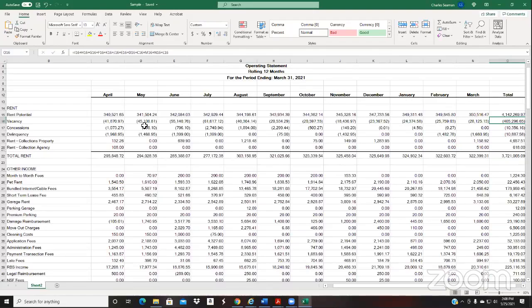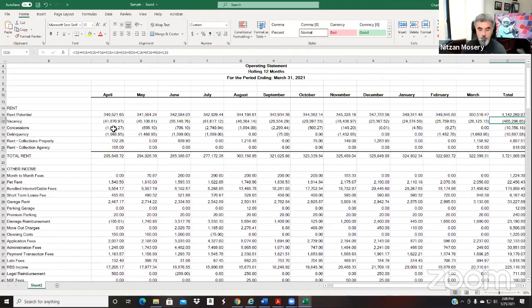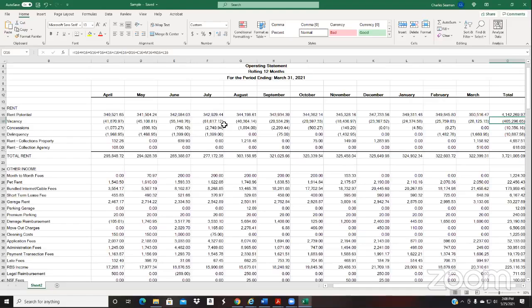Either one, make sure that we're able to deal with it, or two, walk away from the deal and find the next one. So we want to understand what these numbers are telling us, why it spiked in these months and why it declined here. What's the bigger picture? That's something the numbers won't tell us, but it gives us insight that we can go back to the broker or the seller and ask for that information on.